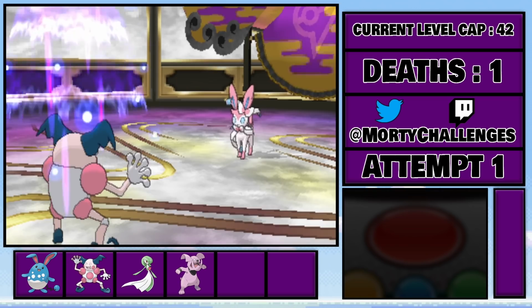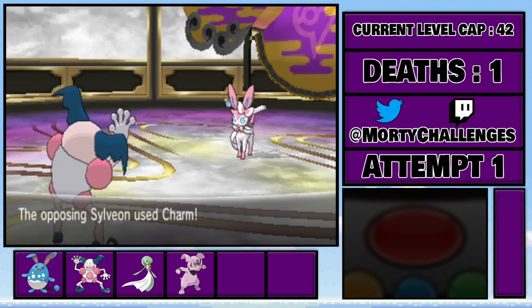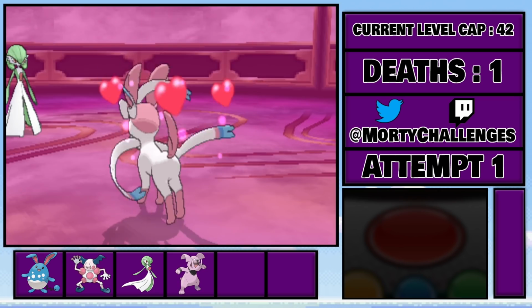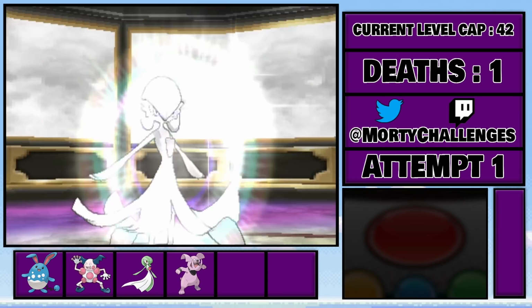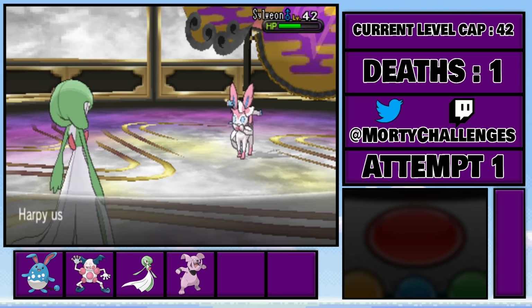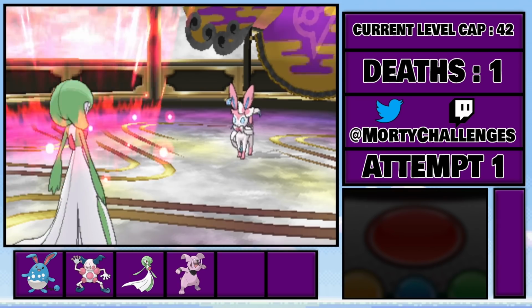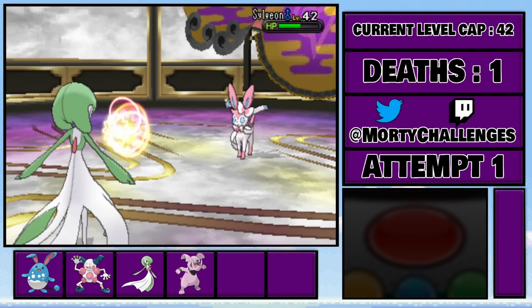I choose Gnome, and I actually Encore it into using a status move, so it can't really do much to us. The status move in question is Charm, and it lowers attack, meaning Harpy, who is a special attacker, does not care for it. This gives us ample opportunity to set up a fair few Calm Minds, and now we're guaranteed to take the Sylveon out.